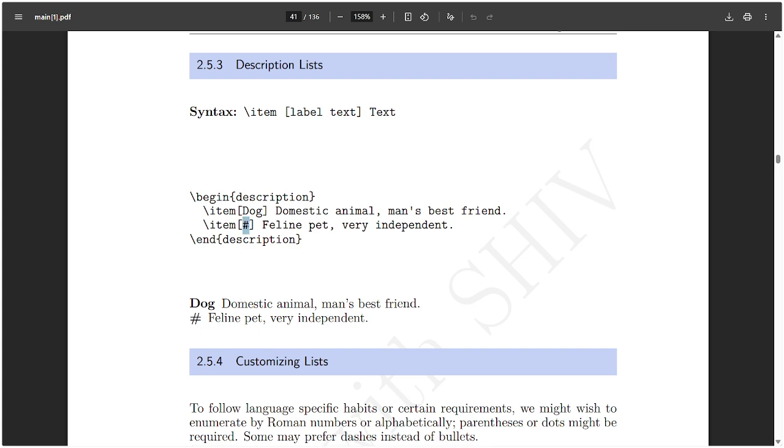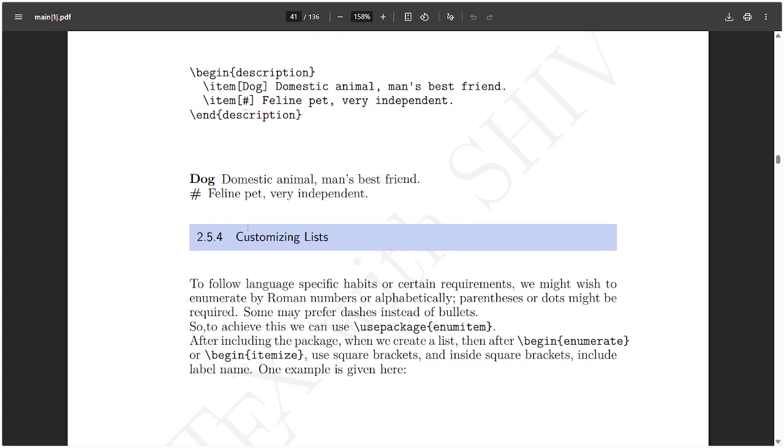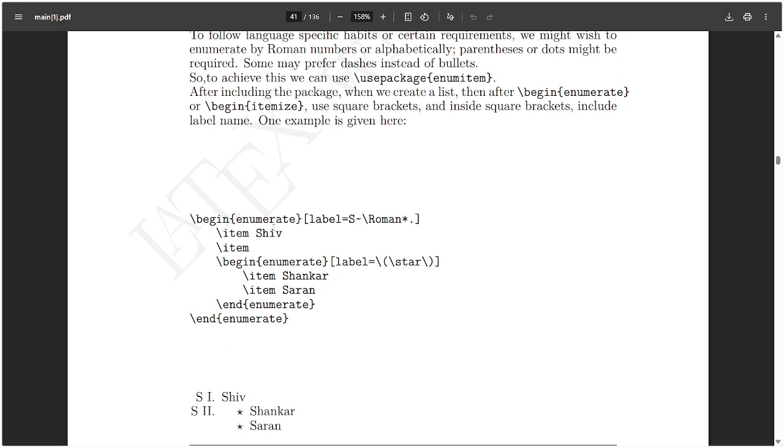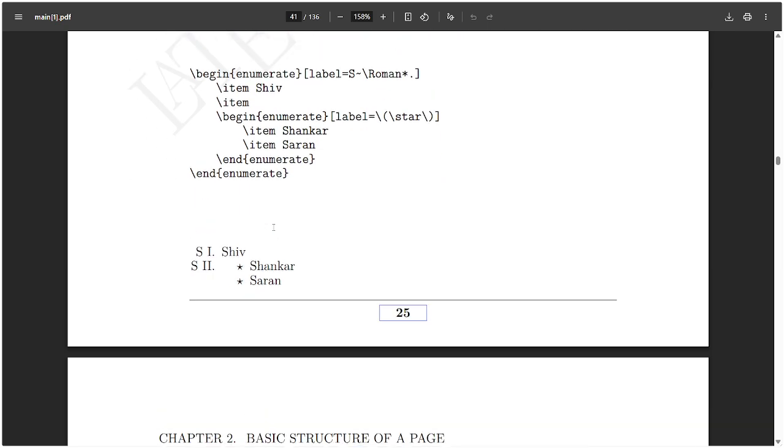Similarly, we can also customize lists, like you can say begin enumerate, we can use label equal to s, and then tilde, that is to join, then backslash roman star.